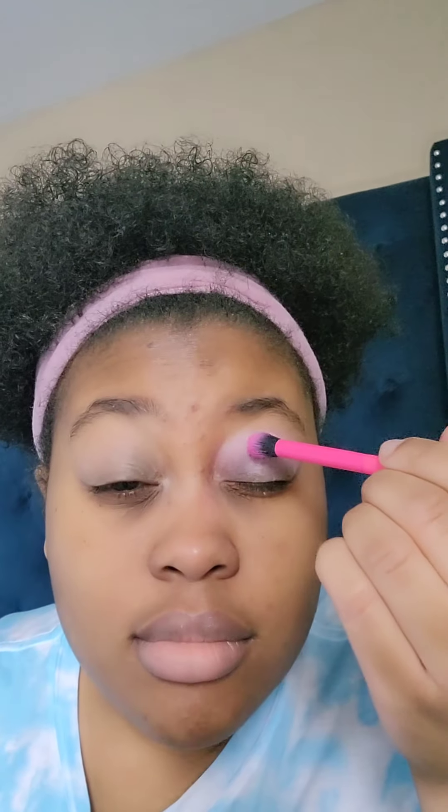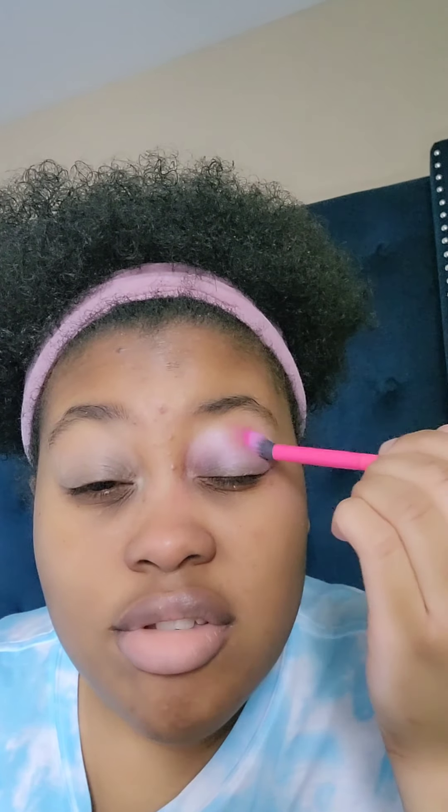I think I'm going to have to go ahead and darken that up. Let me see how that light pink looks real quick before I do it. They kind of look similar — it's not that much lighter, so let's go ahead and darken that up. We're going to do like an ombre cut crease. This is kind of just me winging it — let's do a half and half. So this half is going to be dark pink, this half is going to be medium pink, and my eyelid is going to be light pink.